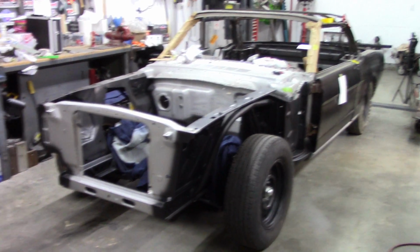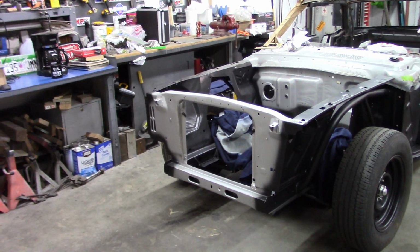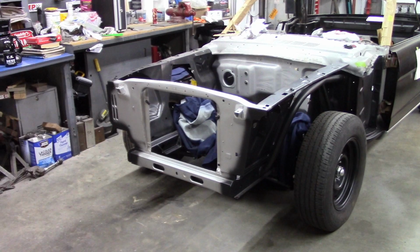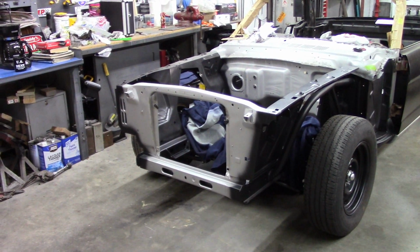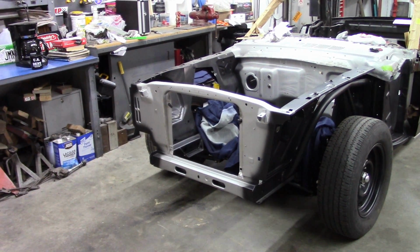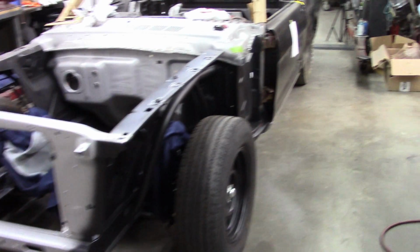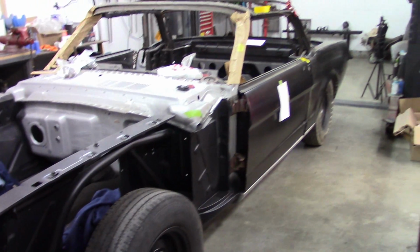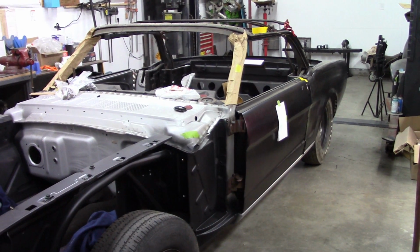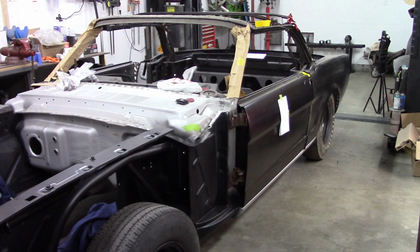And in the previous video I showed the modification of the core support to hold a radiator. I should have mentioned in that video that it was for a 68 model. The owner wanted one slightly bigger, and to that end we got one a little bigger and had to modify the core support. So that went well, but I wanted to show you something to do with the door and a quarter.